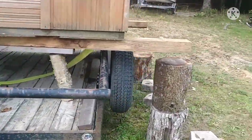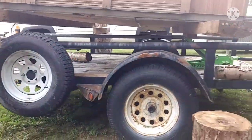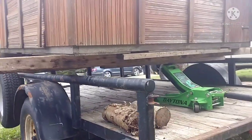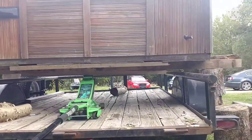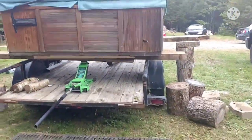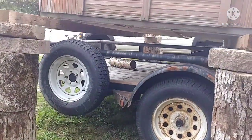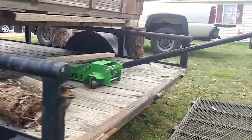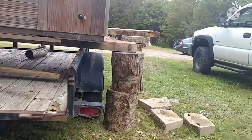Don't get under this one. I can taste victory or feel defeat — I haven't figured it out yet. But here we go. I don't know how to get this back down once I get the trailer out from beneath it. That's future Kyle's problem. There. It's free. I gotta take a break here and figure out my exit strategy, which is get this thing off the blocks and onto the ground.